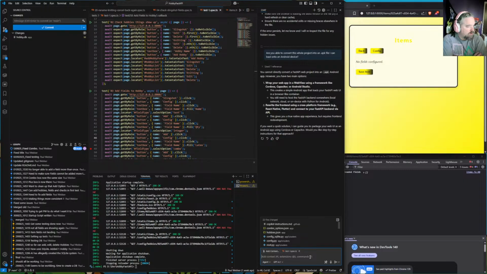Guide you to package your web UI as an Android app using Cordova or Capacitor. Right, so that's actually an idea.